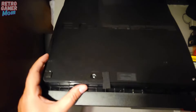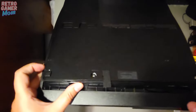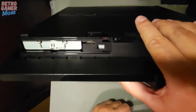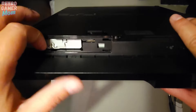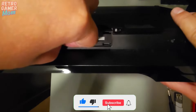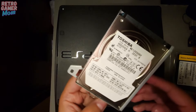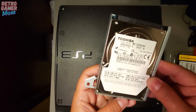Right here is a nice little panel, and we're going to slide it and pull it right out. I might need two hands for this — let me put down the screwdriver. There we go, and there's our hard drive. We're going to pull this out; it's got a nice little handle here. Pull out the hard drive — and here we go. There's a Toshiba in there, 120 gigabytes. So we're going to replace this.